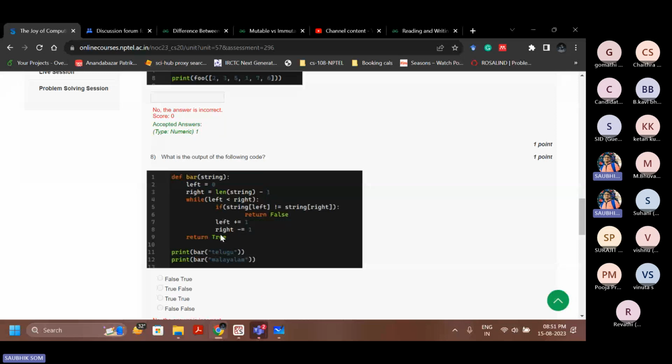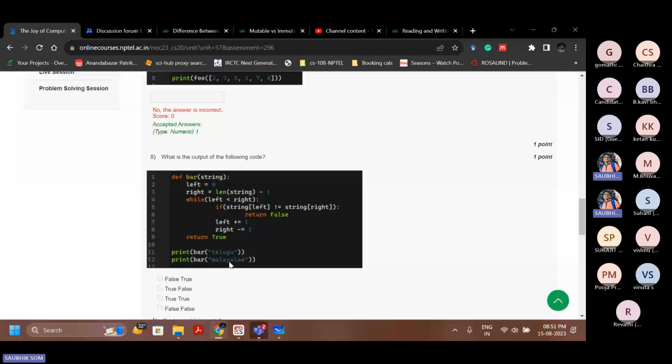So this value and this value should be same, this value and this value should be same, till the left crosses the right. Once left becomes more than the right, it should stop. So this is a palindrome.